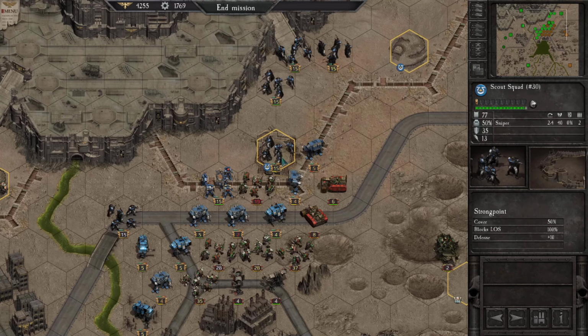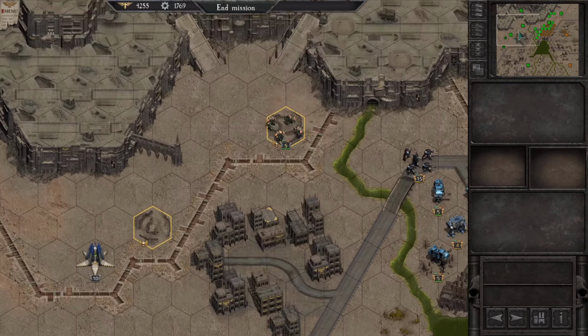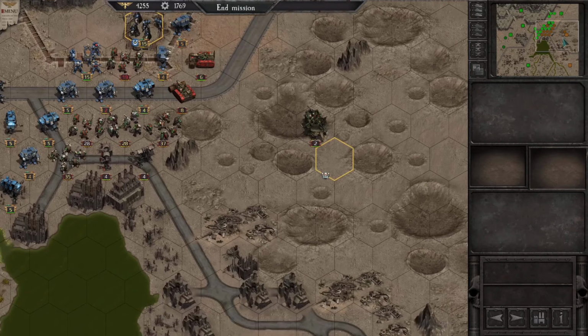Alright, that was weird. I had to reload it because I had four spots and it said I failed, even though I had 1, 2, 3, 4 up here. You actually have to hold 5 in order to get the victory.